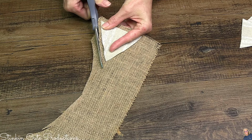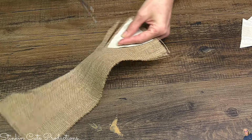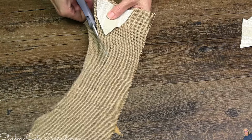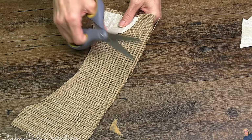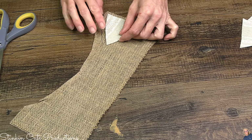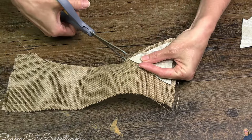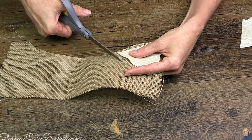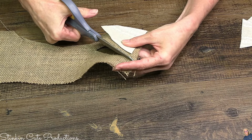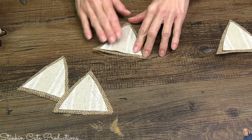Then using what's left, the scraps of the burlap, I'm gonna place my fabric triangle on top, and kind of use the burlap as a mat just to incorporate more of the burlap into this ladder, because it was in my mystery box. It got covered up in the last DIY, so I need to use it in this one, and I figured this was the best way to do it because I had this amount left and it was the perfect amount. Alrighty, gonna hot glue those down to keep them good and in place.